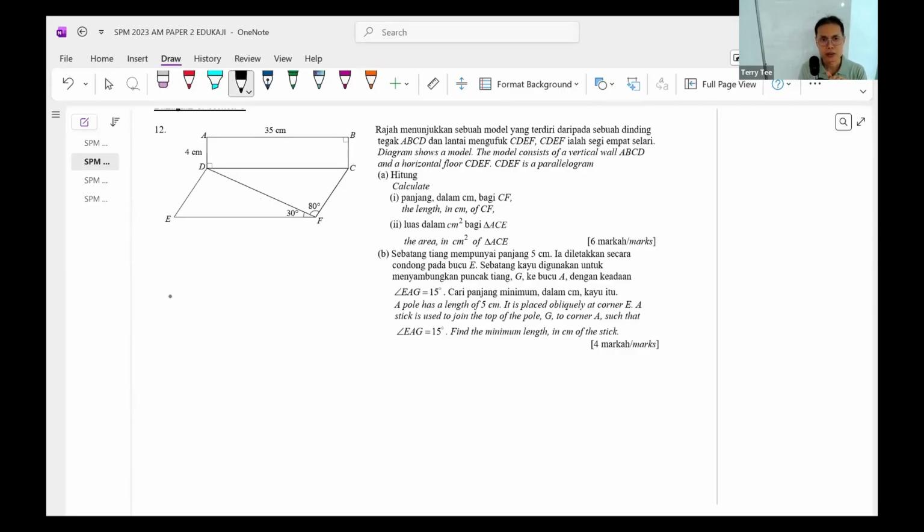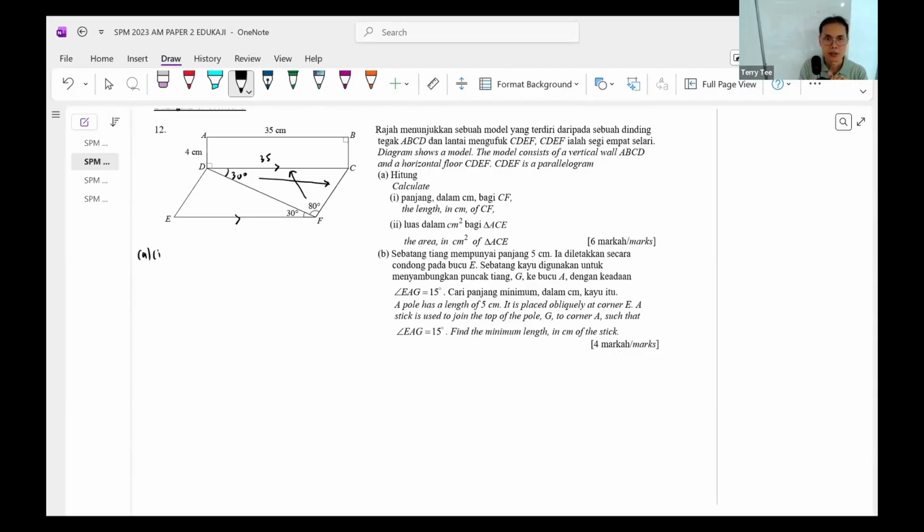Now you look, this is a parallelogram. You're finding CF. One thing about a parallelogram, you all know that these two sides are parallel, so you can do a zigzag if you want. We call it alternate angle. So this angle is 30, and if this is 35, you bring down, this is 35. Now, we know 80 is here, opposite side is 35. 30 is here, opposite side is CF.